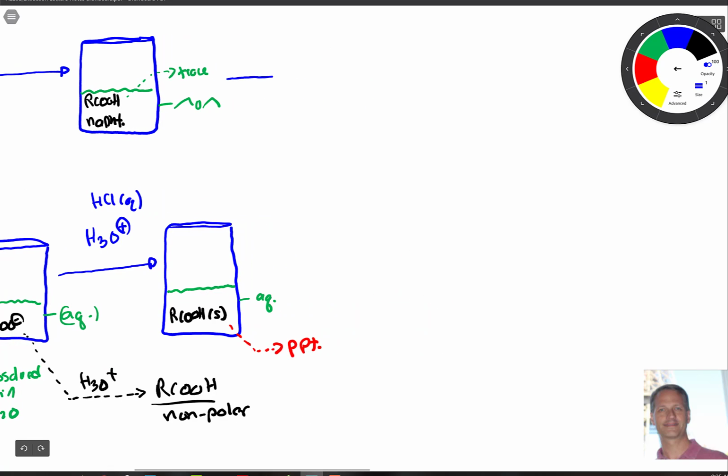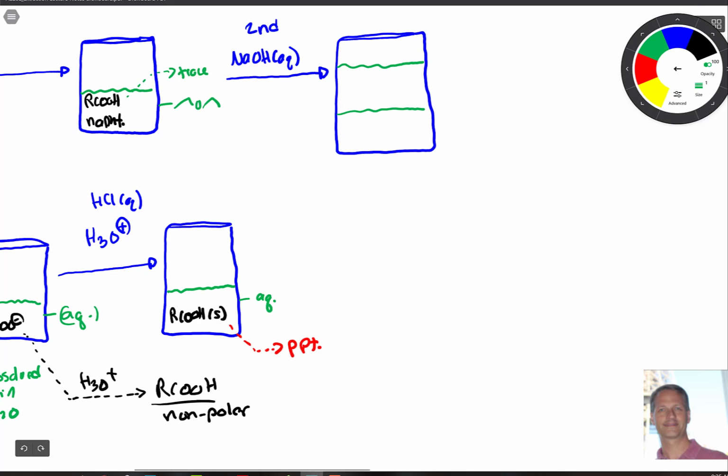So what we're going to do is we're going to take this top layer again, and we're going to add another, we'll just say here, a second aqueous sodium hydroxide extract. We're going to get a repeat of what we saw a couple little flasks ago. So you're going to have a top layer, a bottom layer. Do you guys remember what's the top layer? It's the least dense. So diethyl ether has a density of about 0.78. And down here we have our aqueous layer. And again, we're going to have RCOO minus down here, and at the top you have your naphthalene.